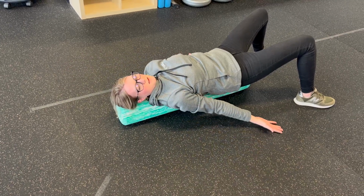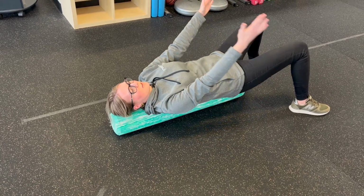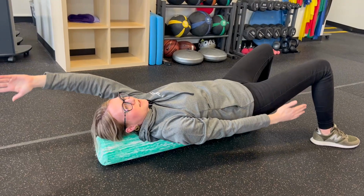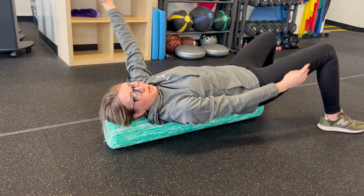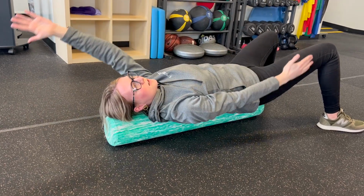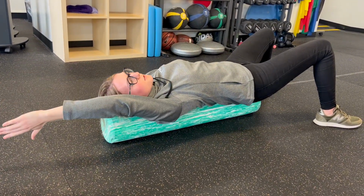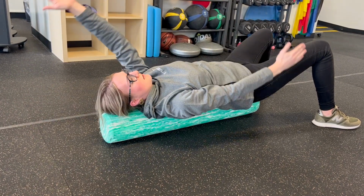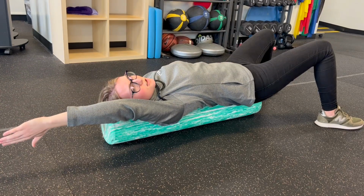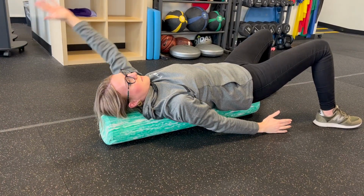The more you do this, the more range of motion you're going to be able to achieve. All right, the next one I'm going to show you is going to have a little bit of back and forth movement. It's going to feel a little bit like you're swimming through water, moving the arms, getting that reciprocal motion. You'll feel a little bit of a stretch through your upper back and your shoulders as you do this. You're not going for speed on these, just gentle, able to feel the stretch on it.